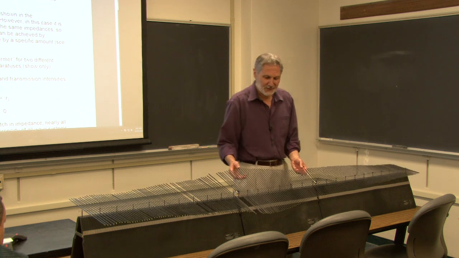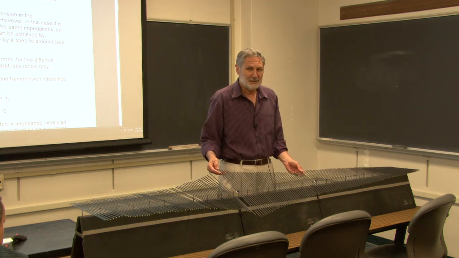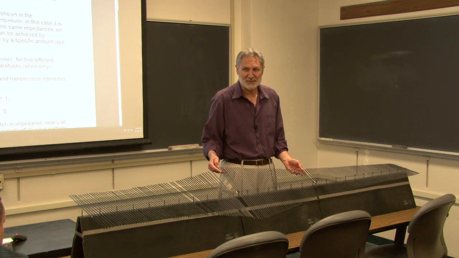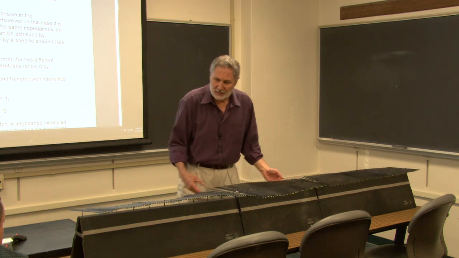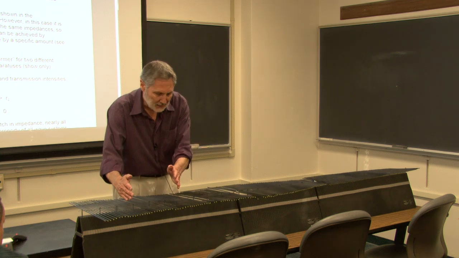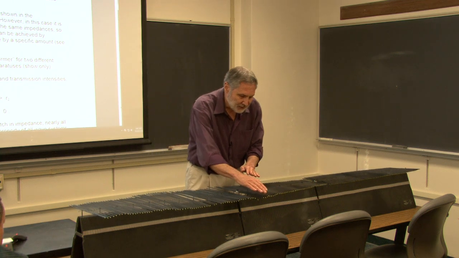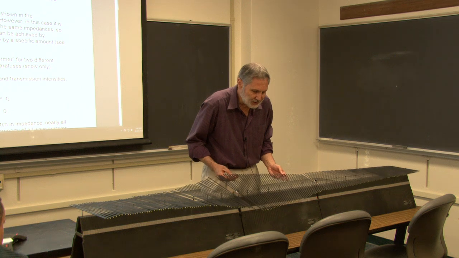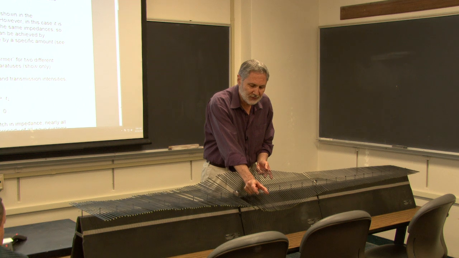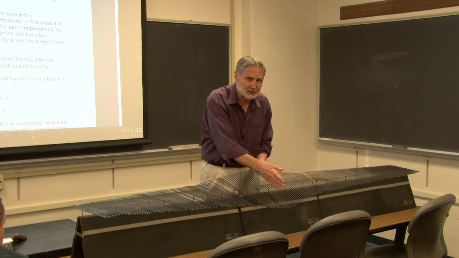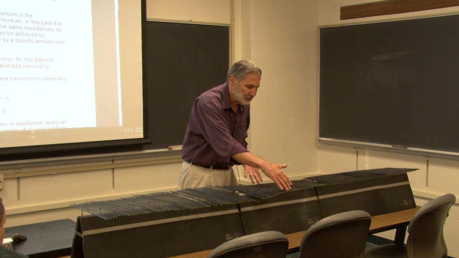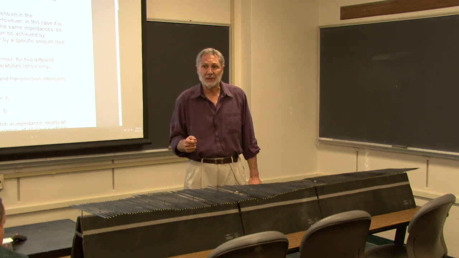So what do you think the point of this is? In fact, what do you think this is called? Take a wild guess. An impedance matcher, right? So if we have a wave, we're going to do a pulse, of course, here. If we have a pulse here, and it comes down here, if this is slowly changing in the non-uniform region, if the wavelength is small compared to this typical distance here, the wave will be seeing a slowly varying impedance down to here. So we would expect very little reflection, right?